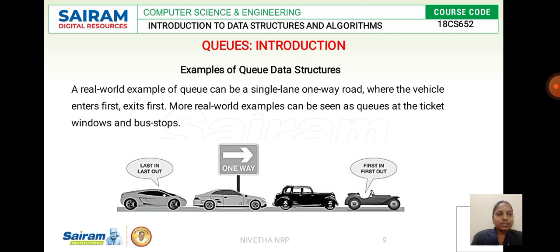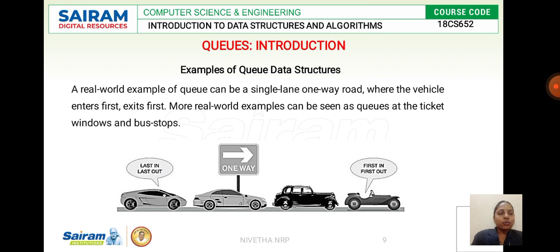Shall we recall the features of what is queue? Queue is also a linear data structure. Even here the data are arranged sequentially, that is one data followed by the other data. Again we have 2 ends here, one is the rear end and the other one is the front end. And it follows the FIFO principle, that is first in, first out. The element that has been inserted first will be deleted first.